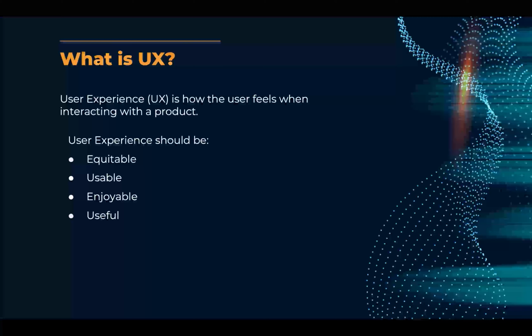What do we mean by usable? Usable shouldn't be too complicated for the users to understand. They should be able to see and immediately know how to use it, or be able to see and learn how to use it. If it's too complicated and not usable, it delivers bad experiences to your users.